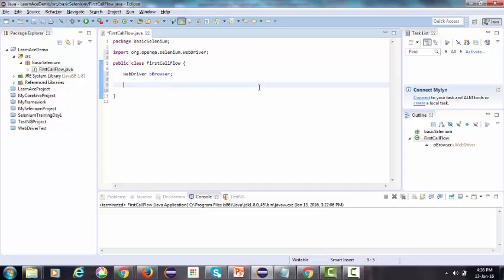Now I need two functions, one named OpenBrowser and the other one named CloseBrowser. Why? Because in this class we are going to learn the basic flow wherein we'll open the browser, we'll do something on the browser, and then we'll close the browser. Now, when you open the browser, you should definitely have the choice of working over different browsers. So we'll pass two arguments here, that is the browser type and the URL that you want to open.